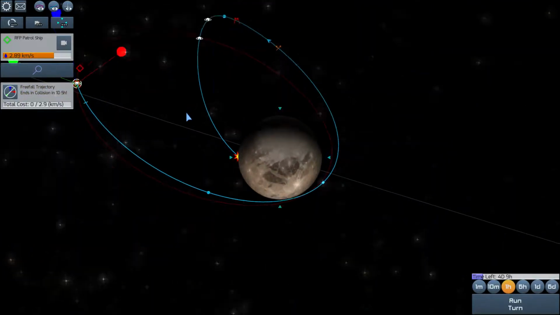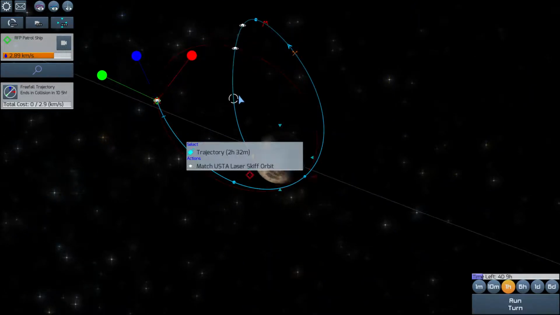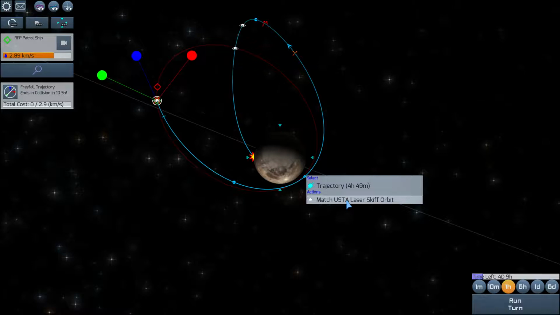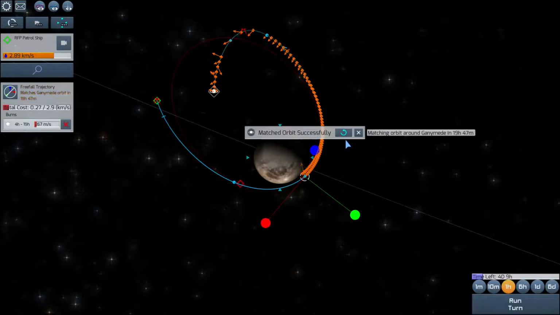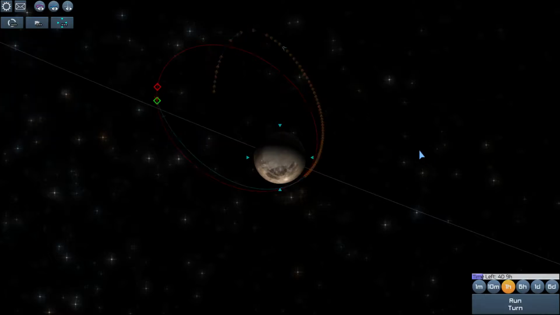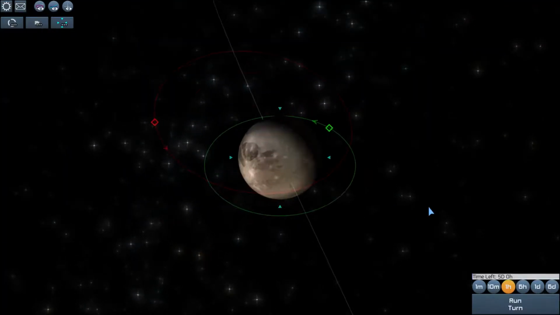Whoa! That doesn't look good. No. Alright. So, let's select the trajectory here. And... what the hell? Match? Yeah, I want to match the orbit. That is kind of scary looking. What just happened? Okay, I'm going to restart that because that's scary. I think I screwed it up.